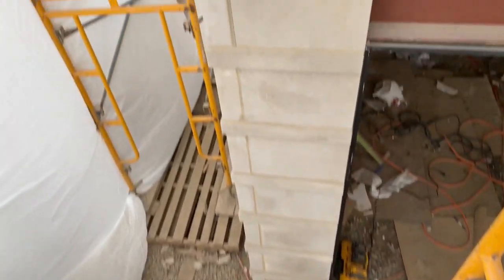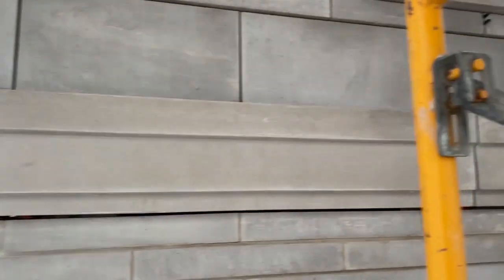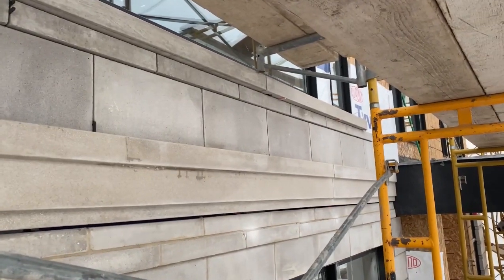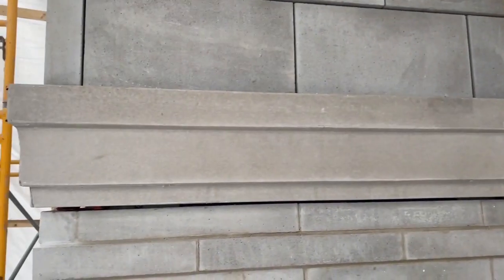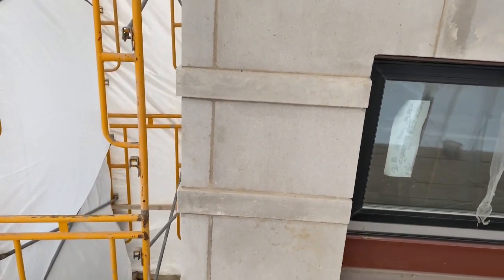Okay, we're up here on the scaffolding just going to take a look at some of the stonework that the guys are doing so far — doing a really great job, couldn't be more excited. So we've got some of our stonework here, we've got our mid-band going across the house, and they're really doing a nice job with the stone. Grout is coming in soon and I think it's going to look really special once it's all cleaned out.